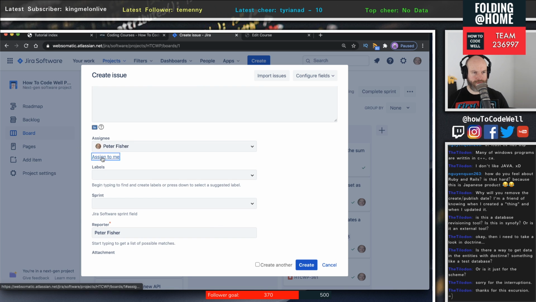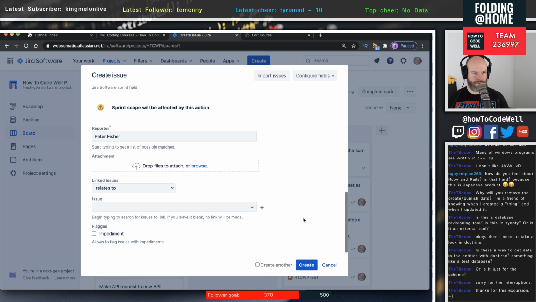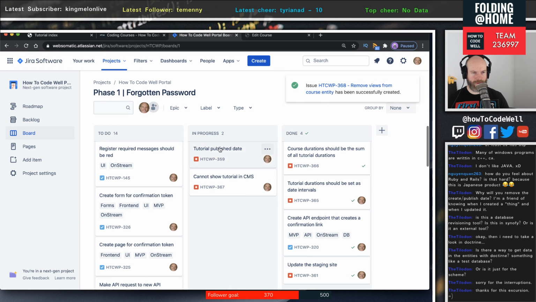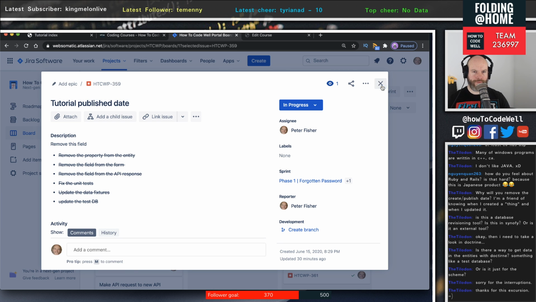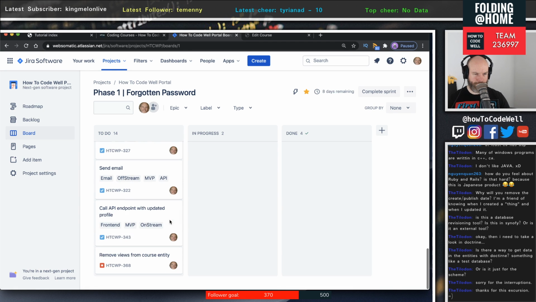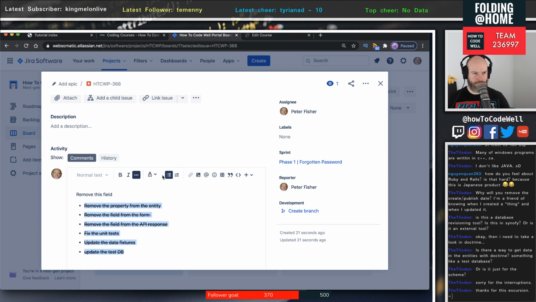And again, I'm going to put this as an active sprint. Let's just create that for a minute and click on this one and take all of this, because it's probably going to be all of this stuff. That's already done. We're just running the test to make sure that this all works. It kind of follows the same pattern.